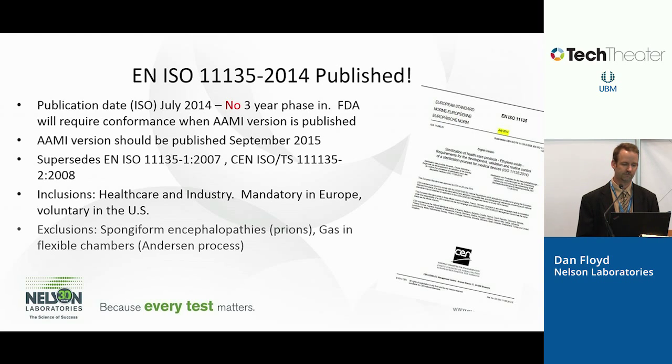standard. It also excludes prions or spongiform encephalopathies. That's like mad cow disease. It excludes that because there's really almost no type of sterilization that can get rid of those all the way. You can use some steam sterilization at very, very high temperatures, but ethylene oxide, radiation, some of those other ones will not destroy that. So that's one of the things that they excluded from the standard.